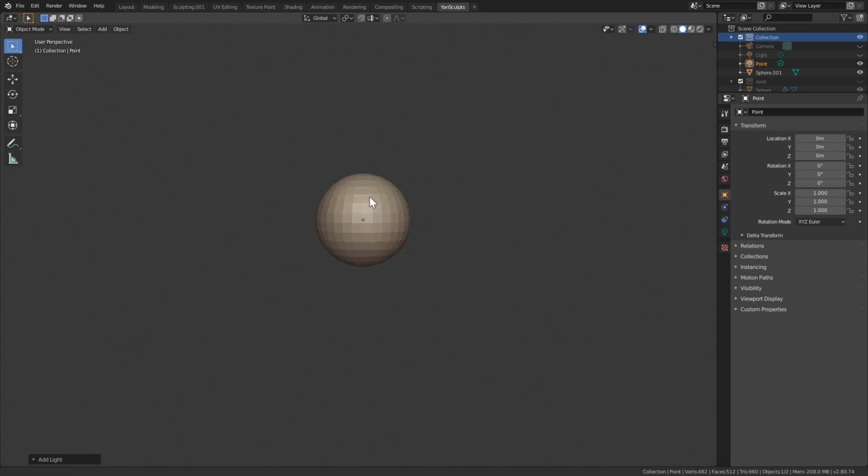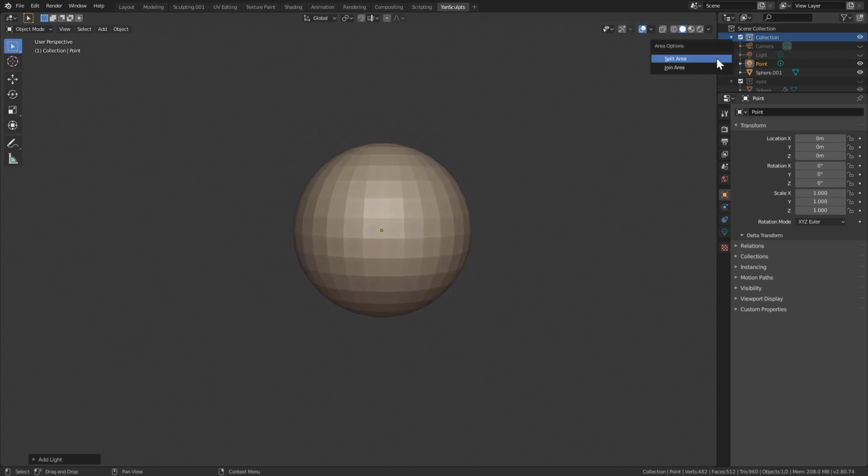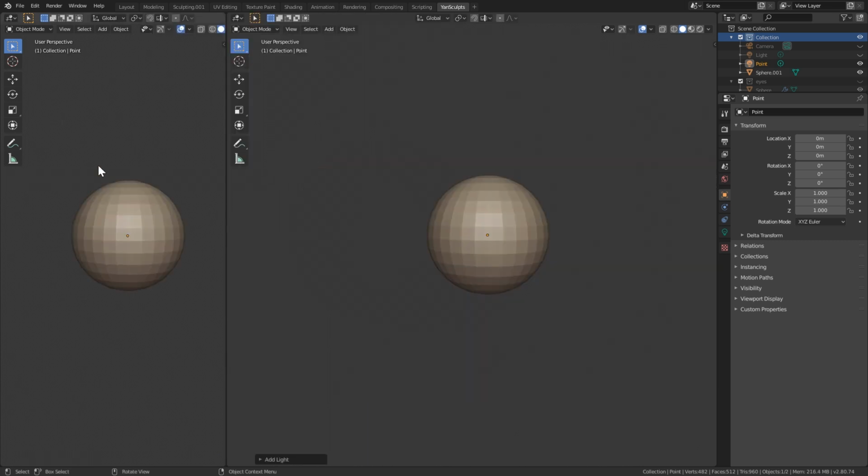Okay, once we're done with that, we're going to get closer and right click, split area, and then tab to change the orientation of the split and put it over here. Now I'm going to split it again, but before I do that, let me change some of the options over here, because when you split a window, it'll take the information that it had in the previous one. So we can select this to remove the naming over here, but before we do that, I actually want to put the sphere in the front view. To do that, just rotate and then hit Alt in the right perspective, and it'll say over here, if we get it right, front perspective.